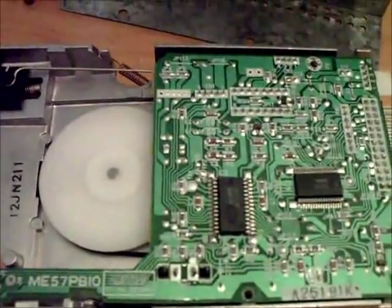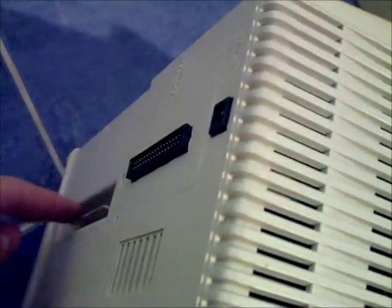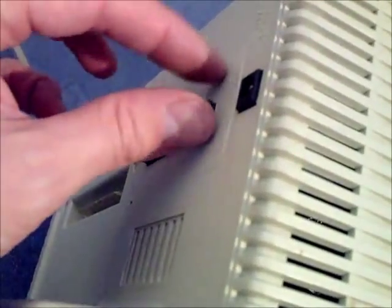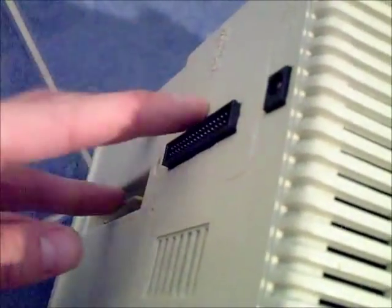Let's start reassembling. The PCW is all back fully assembled. It can be quite fiddly to get the rear portion on — just make sure the power cable isn't getting caught on the plastic, and make sure the edge connector pokes through. There's this serial port here — they should poke through. This is the edge of the motherboard poking through the exterior moulding.